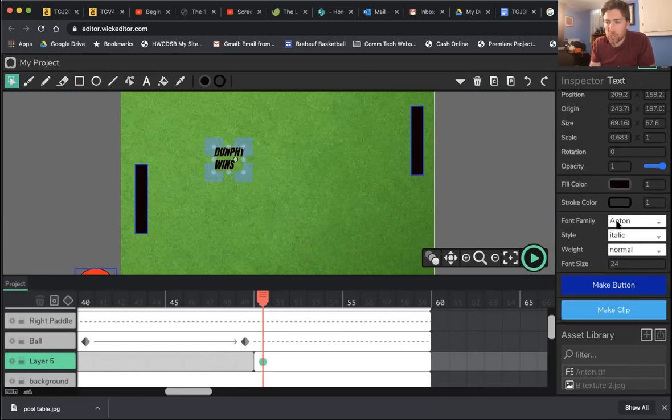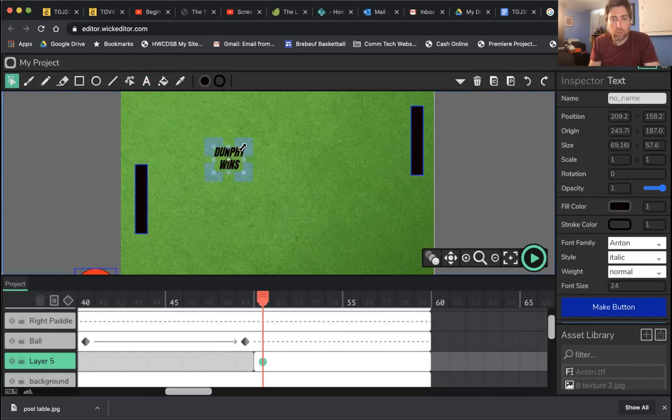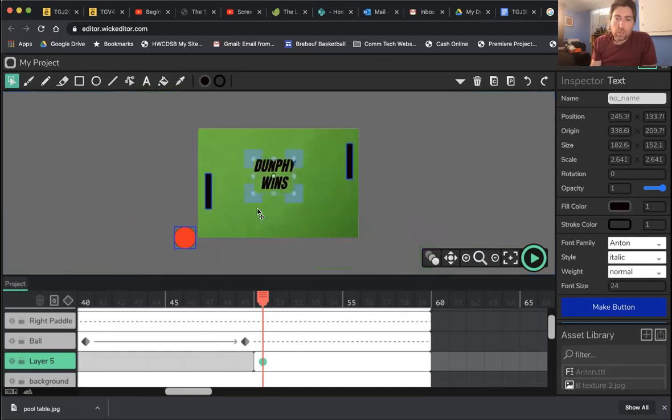Would be nice, but maybe they don't have that. Since they don't have that, I'm going to go back into my text and just push this one forward just a little bit so it looks kind of centered, looks nicer, right? And I'm going to make the whole thing bigger. So I'm going to hold Shift, scale this up. Dunphy wins. Great.